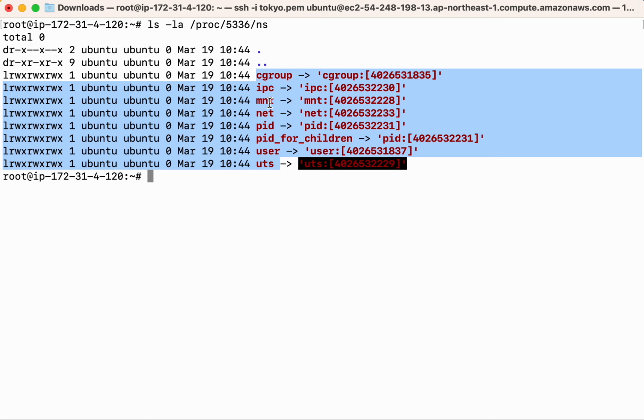Cgroup is very important: it is going to limit the resources, meaning CPU, memory, network, input and output, and file system, whatever it may be. Cgroup limits the resources which a process or set of processes can use. Practically, how can we see it?